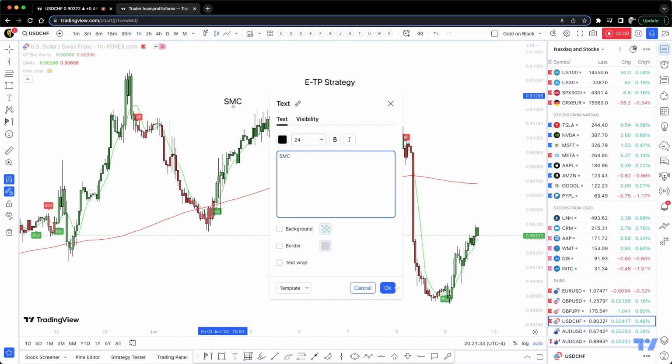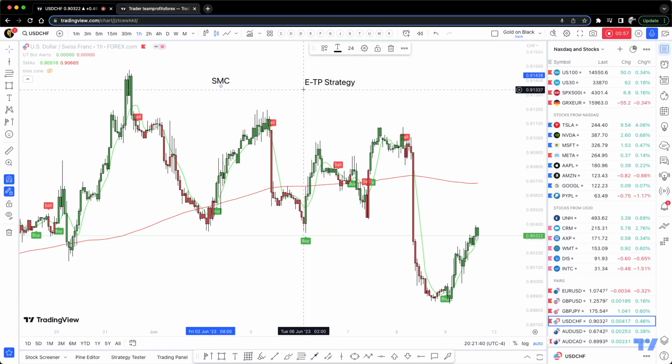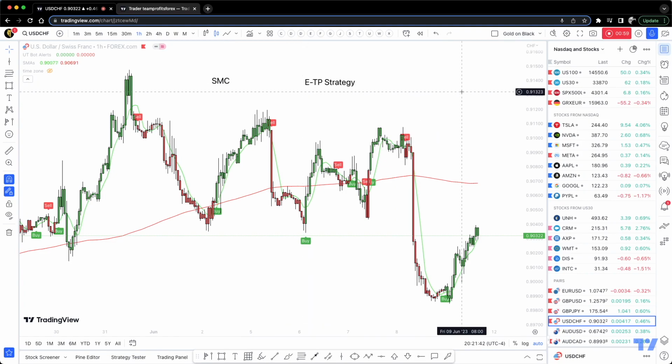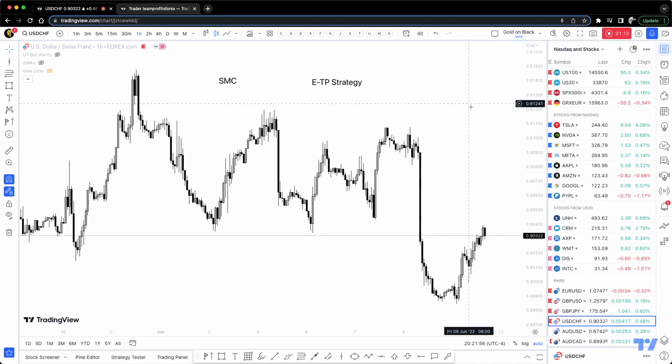Yes, ICT, order blocks. You can definitely use this with smart money concept. I know some of you guys are going to be flipping right now, but yes, you can definitely use it in combination. How it works? Simple. I know that because I also trade the smart money concepts. Let me just turn this thing off at the moment.